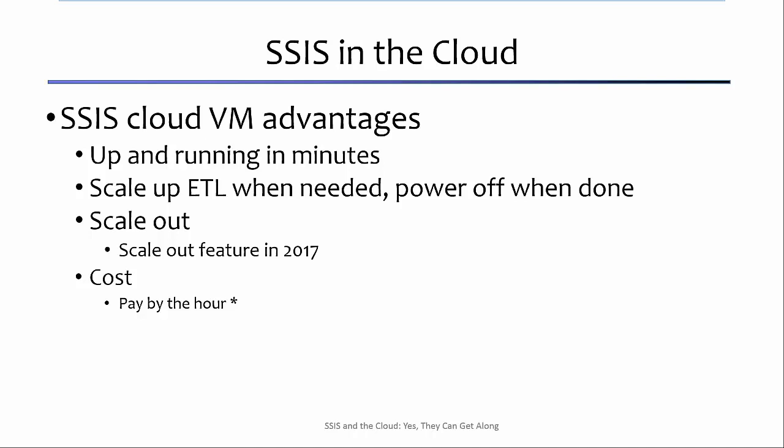One thing that we won't explicitly talk about, I want to make you aware: if you're running SSIS 2017, there is a new scale-out feature. Let's say you have 5 servers running SSIS packages. In version 2014 and earlier, if you wanted to scale those out, you needed to take this package from source control and deploy it to server 1, deploy it to server 2, and so on and so forth to n number of servers.